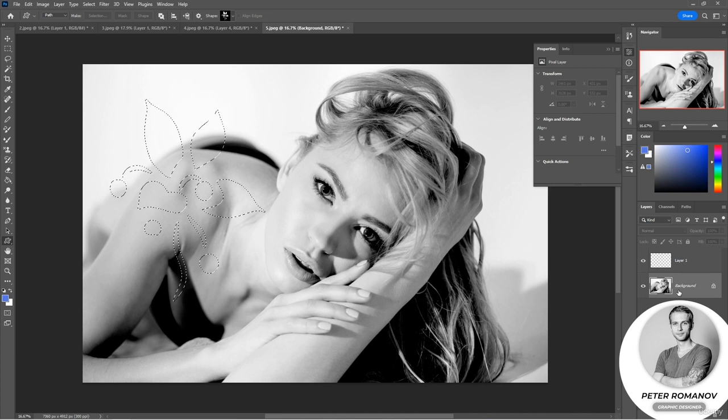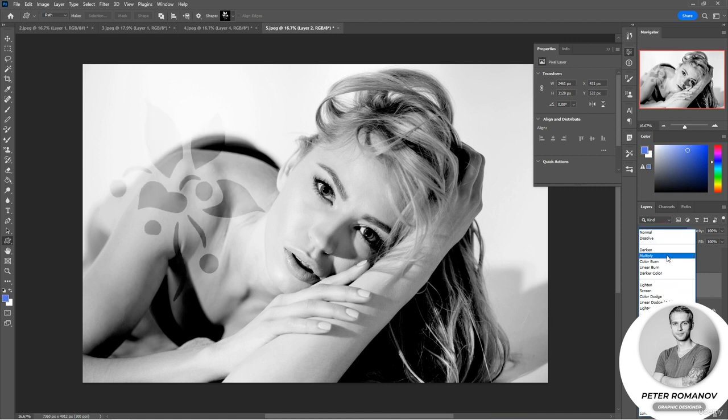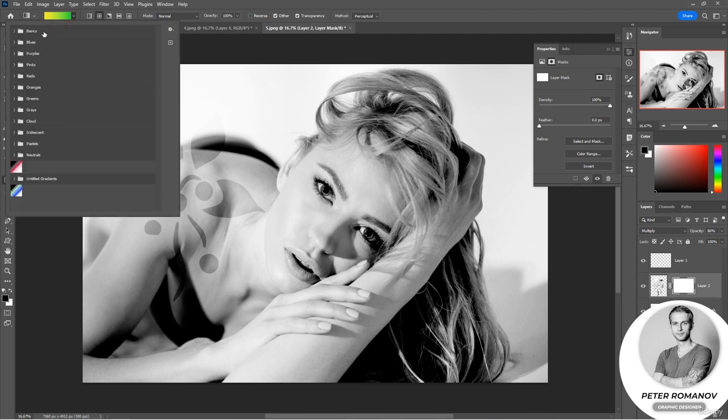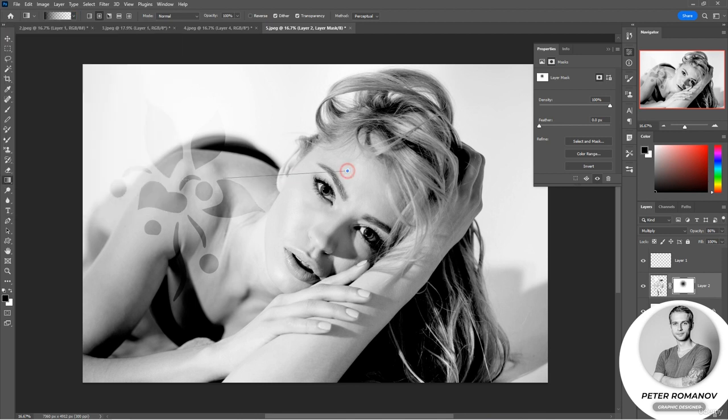After that, I press the keyboard shortcut Ctrl plus J. You could do something else with it, but you can do that. And I put, for example, multiply mode, and I get this effect. You can reduce the opacity. You can edit a mask, for example, and somehow work with it again. I hope you still remember about the mask tool. I'm going to take a gradient and do probably like this, and I will get this effect.